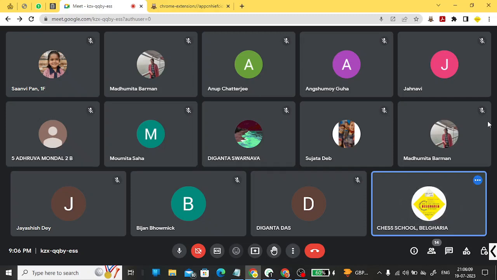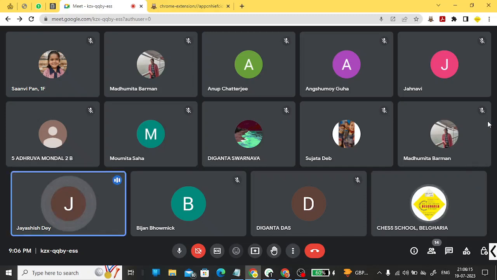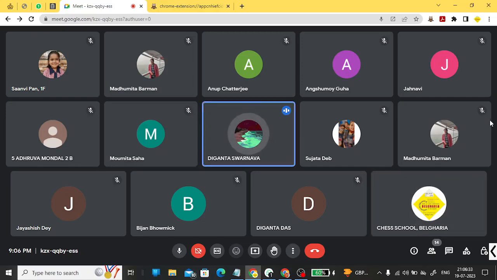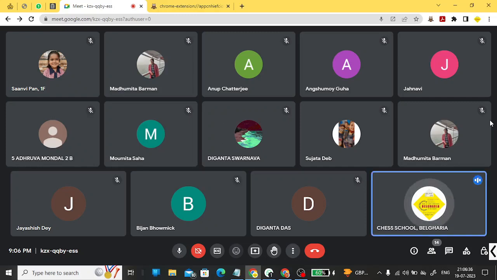Jayashish, are you there? Yes, sir. Shanavo, are you there? Yes, sir. Are you going through the book? Yes, sir. Have you solved the problems? Yes. Do you have any doubt? No. Where is your mother? Sir, beside me.